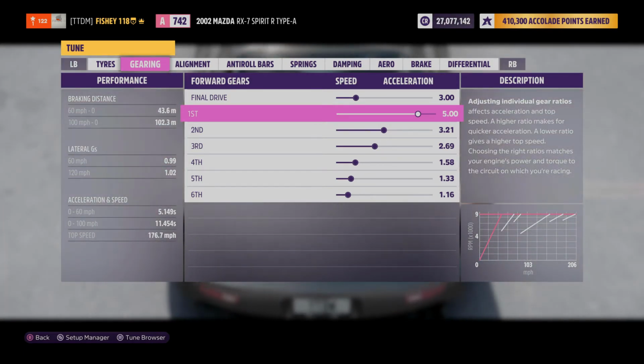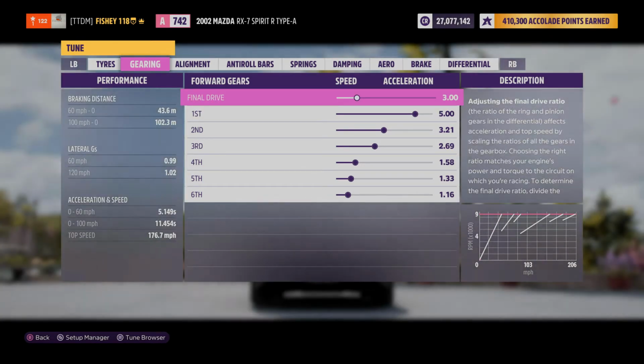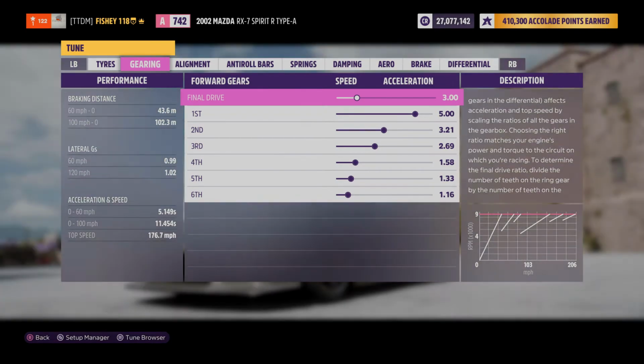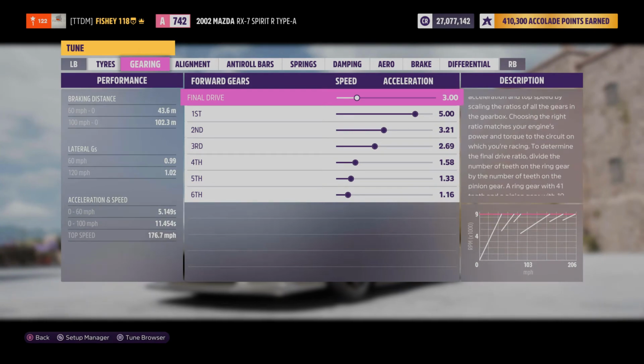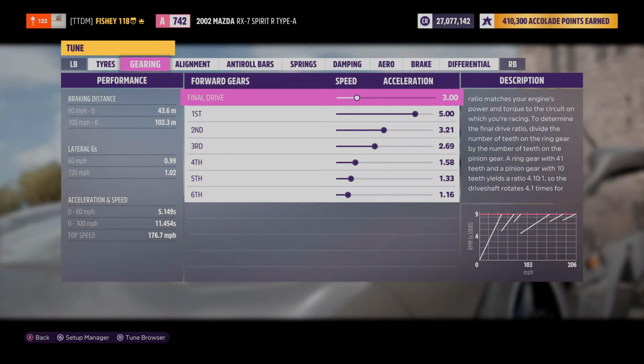But anyway, if you guys want to pause the video and get these gears 100% correct on how I have them, then be sure to do so. Fourth, fifth, and sixth we are not using for drifting. It is only second and third, with second gear being your main gear and third being your catch-up gear, like I've already explained.